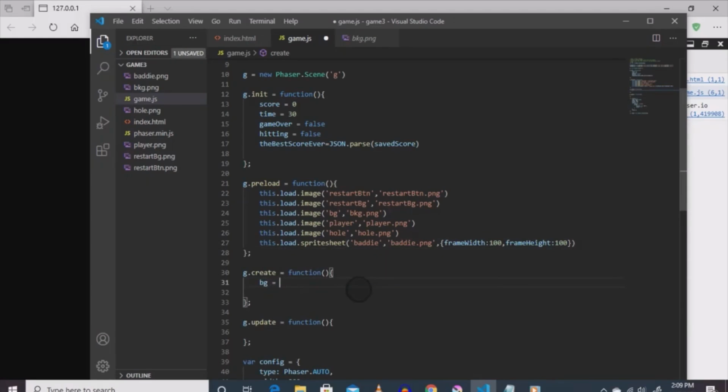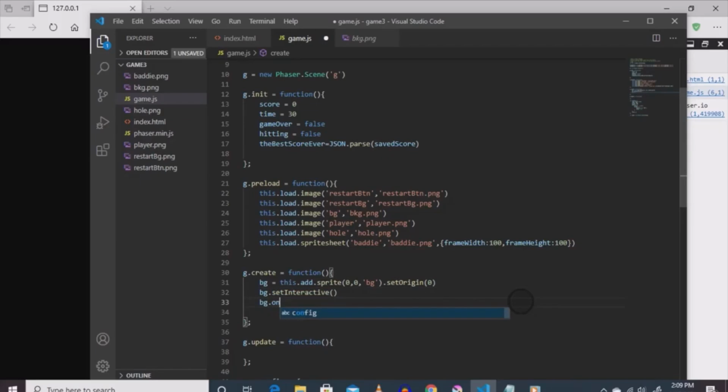Let's type bg equals this.add.sprite(0, 0, bg). So now we've got our actual background in here. After that, let's do .setOrigin(0). I know you guys hear me say open close a lot. These open close is not what it's called. They actually represent functions, because that's how you call a function. But open close is simple to remember. So the next thing we want to do is go to bg.setInteractive. That way we can actually interact with it.